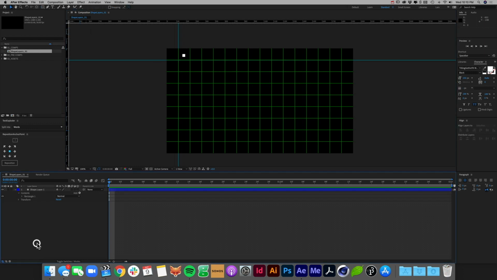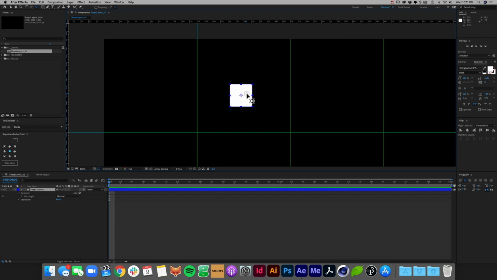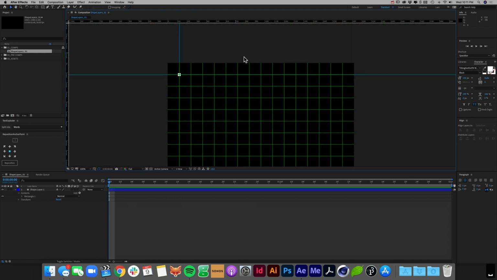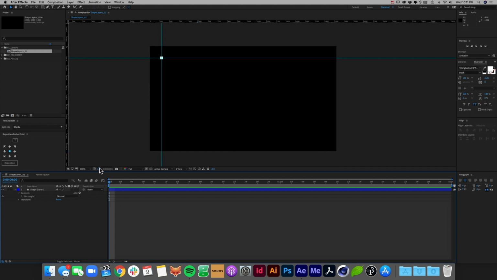So I have my little shape layer. I'm gonna go up here and use the pan behind tool because for some reason when I click Y, that dialog box pops up. So I'm going to use my pan behind tool and move the anchor point by holding Command to get it to snap to the center of my shape layer. Switch back to my selection tool and it should, since I have lock guides on and two guides there, lock into place. Yeah, that's what I want.